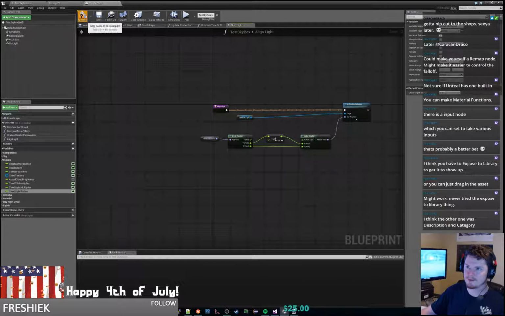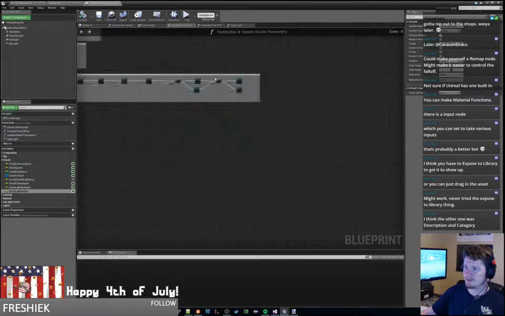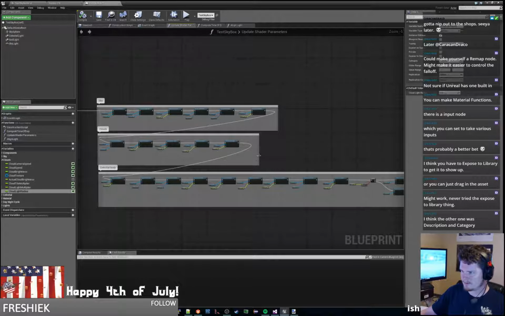Alright, so we'll save all that. And we go to our update shader parameters, go to our clouds. We'll be able to set our stuff here.